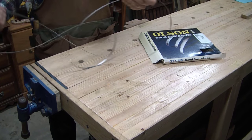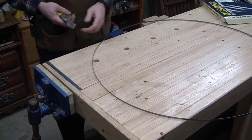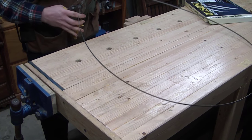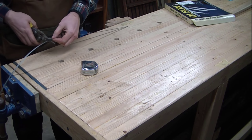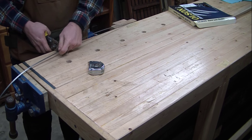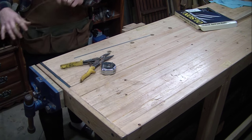The blade was just made out of a bandsaw blade. It was the one thing I had to purchase because I don't have a bandsaw, but it was easily cut — just a pair of tin snips — and I can cut it to the right length. The particular length I used was just a random length; I wanted it to be about that long, so I cut it about that long.